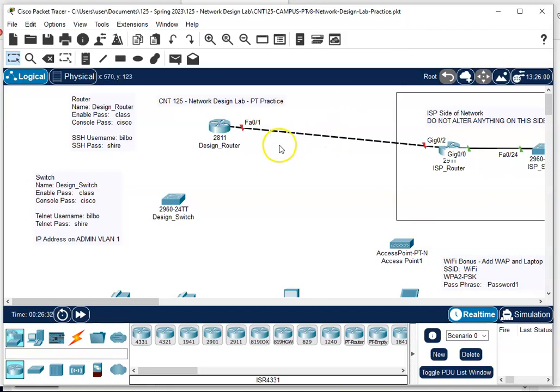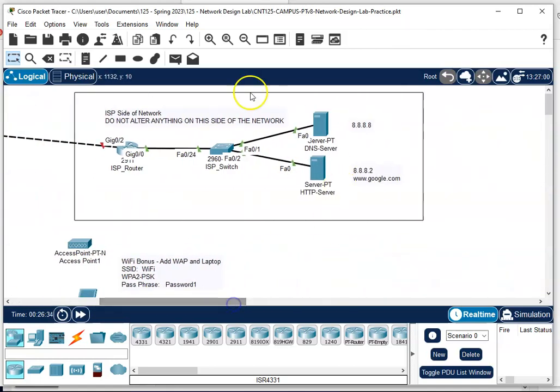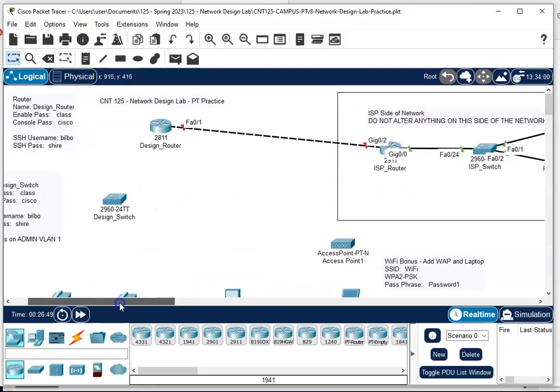If you open this and look, off to the right I created a little ISP for you, a router, switch, and a DNS server at 8.8.8.8 because that's what you'll be configuring your network with. And I made a little fake web page here for google.com. The idea being, if you can open google.com in this scenario, it should work in the lab room. That's already cabled up. We're using the 2811 router because we need them for IP phone.